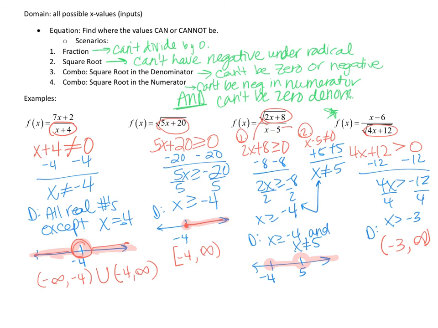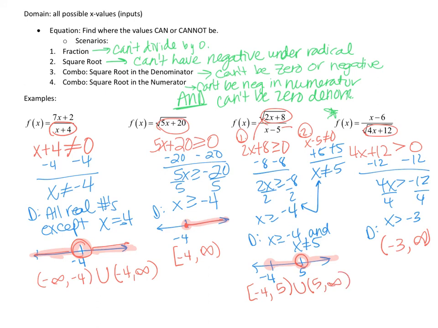Right, so how would that look if I wrote it out? Well, I'm going to start at negative 4. I'm going to use a bracket on that. Then I'm going to go all the way until 5, so I've got to stop at 5. Remember on our first one, when we had that hole, we were going to jump over it. So I'm going to put a parenthesis, I'm going to put a union to jump over the 5, and then go off to infinity. Right?